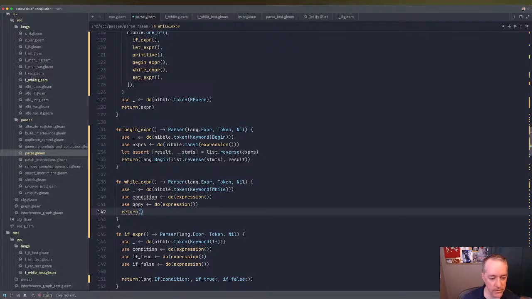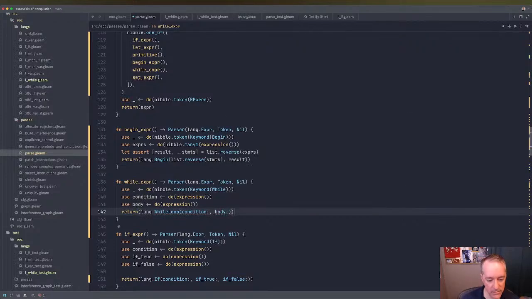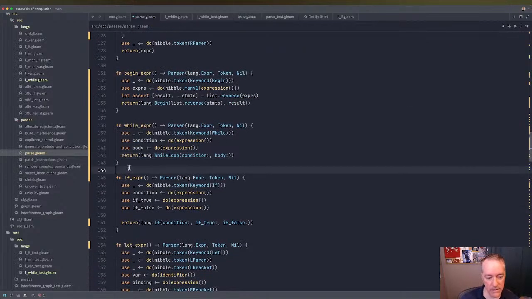And then we return while loop condition body. Cool. That worked out nicely.